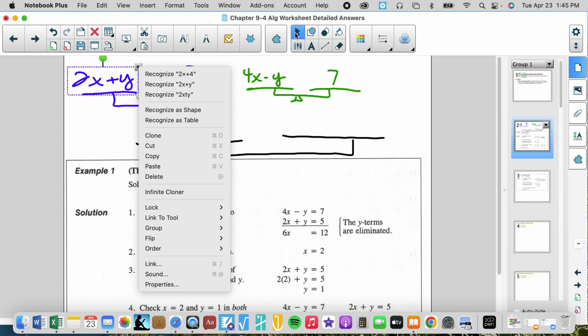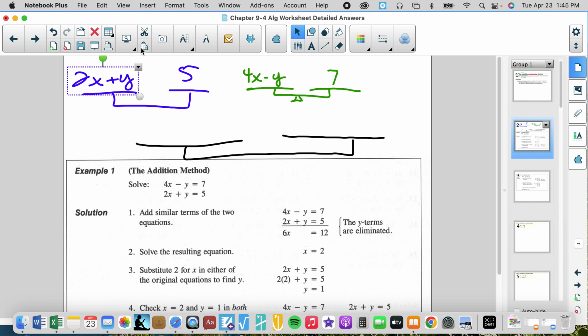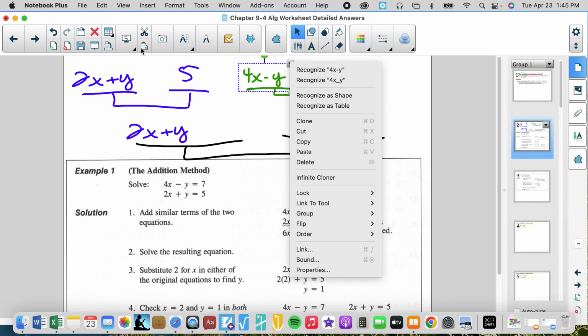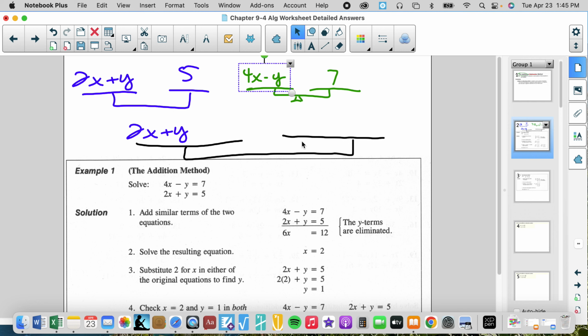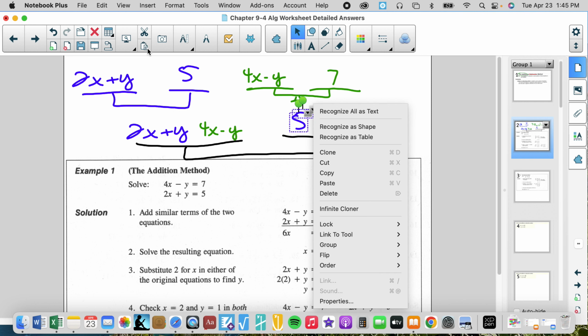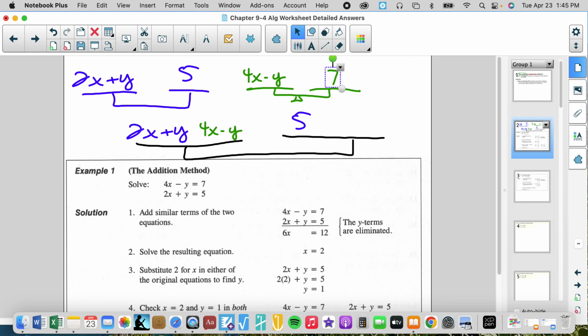So what they're talking about is, hey, let's take both of those and put them on the same fulcrum. Let's take this, copy, paste. Let's take that and put it on this left one. Let's take this, copy and paste, and put it on the fulcrum. And let's take this, copy, paste, and put it on the right side. Whoa, that was weird. I don't know what happened there. Oh, it's separated. And put it on there. And let's take this, copy, and paste, and put it over here.